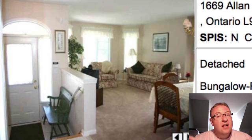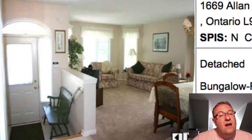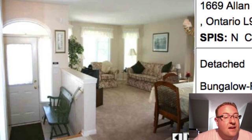These are all things that people really want when they're looking for a bit of a downsizing home. We're seeing a lot of young families having kids here, and there's a lot of grandparents that are moving to Milton, and they really look for stuff like this, and there's not a whole lot for sale. They're not building these kind of homes for grandparents. They're building them for the kids.